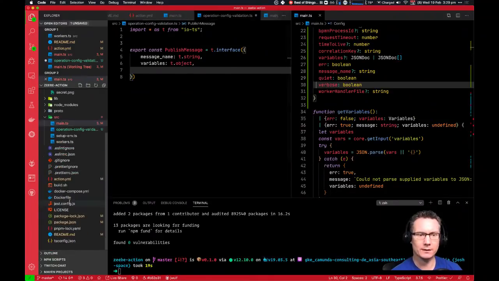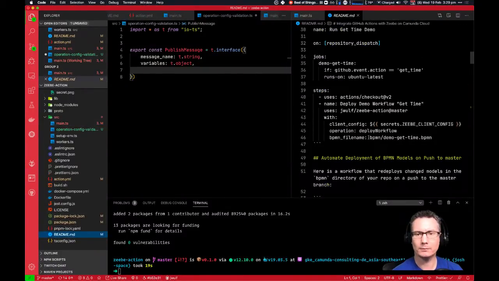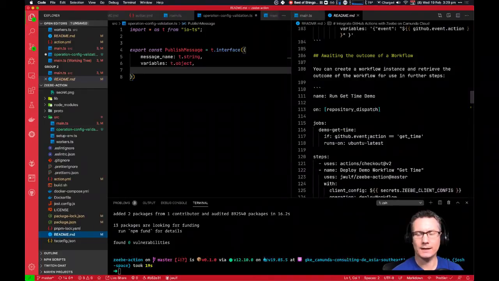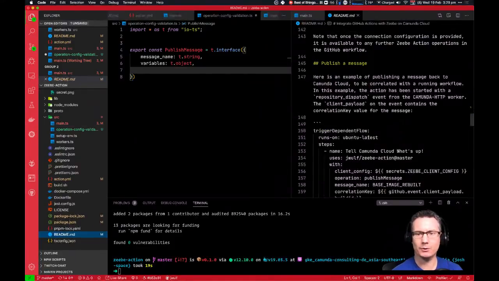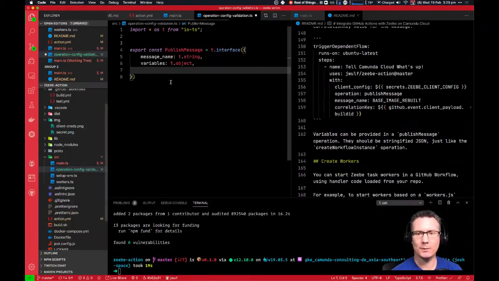Now, in the README, I need a table in here. Publish a message. Correlation key may or may not be present.